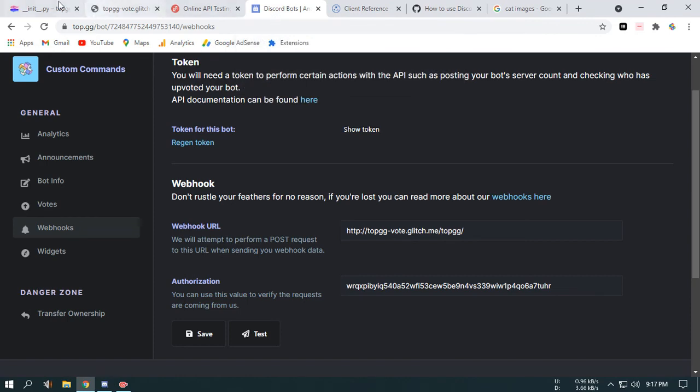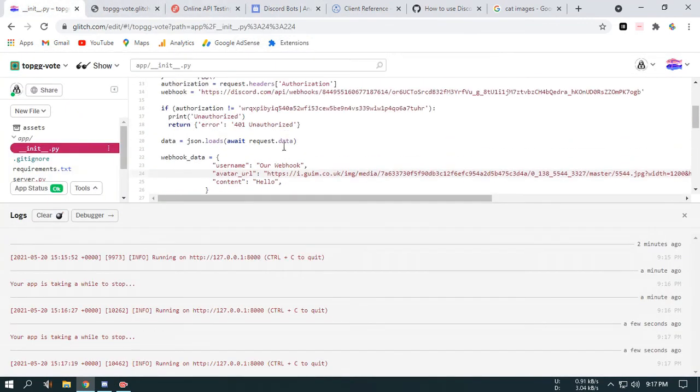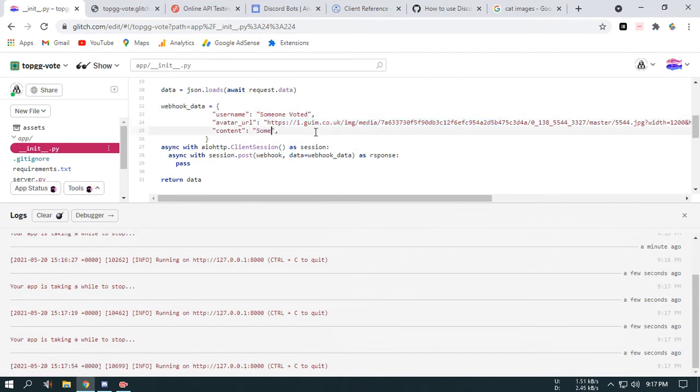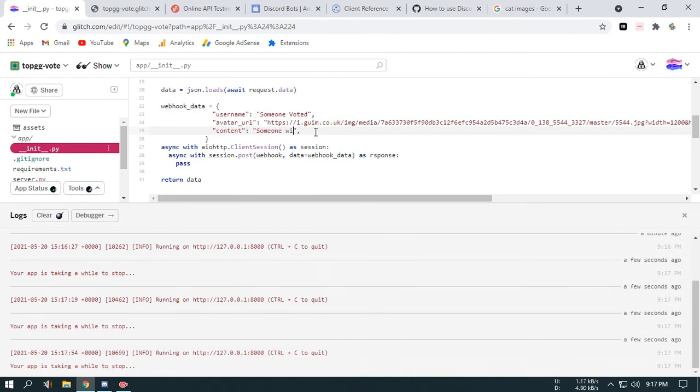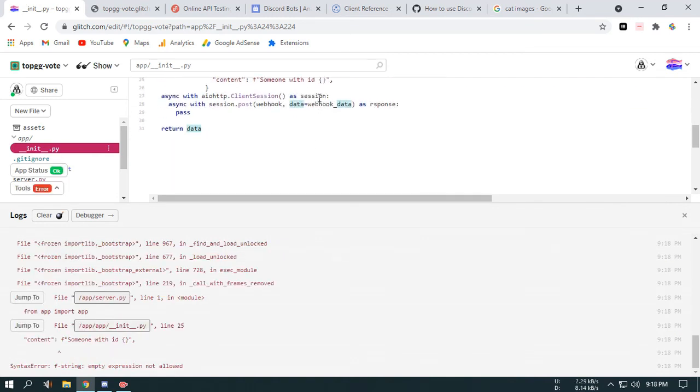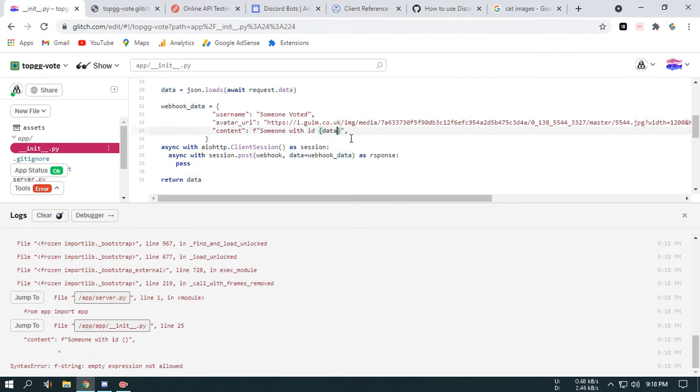Next, now let's customize this thing. Someone wrote it, and whatever, let's keep it that way, and we can say someone with ID, and we have this data. We already know this data.